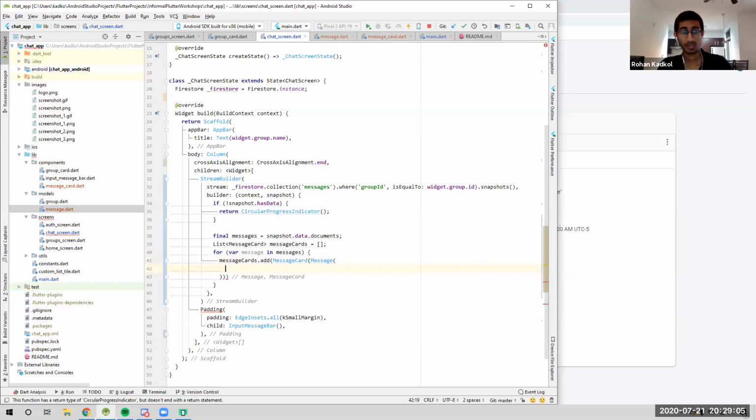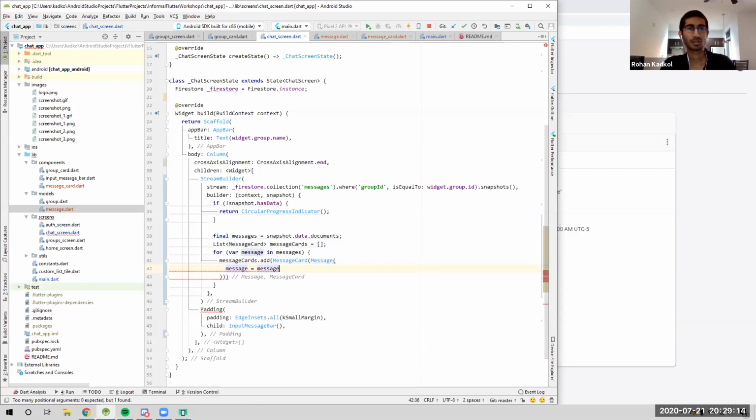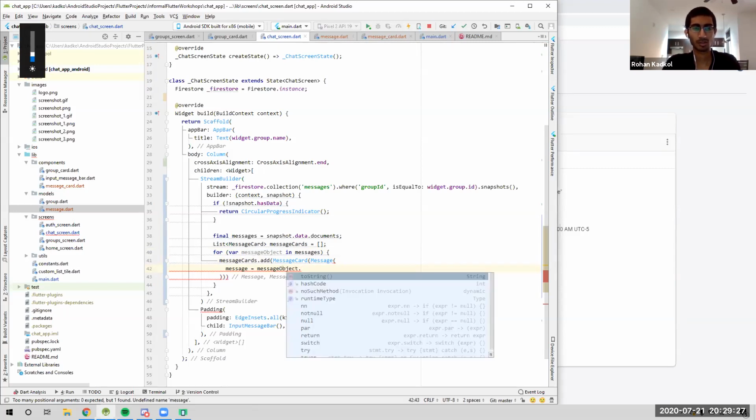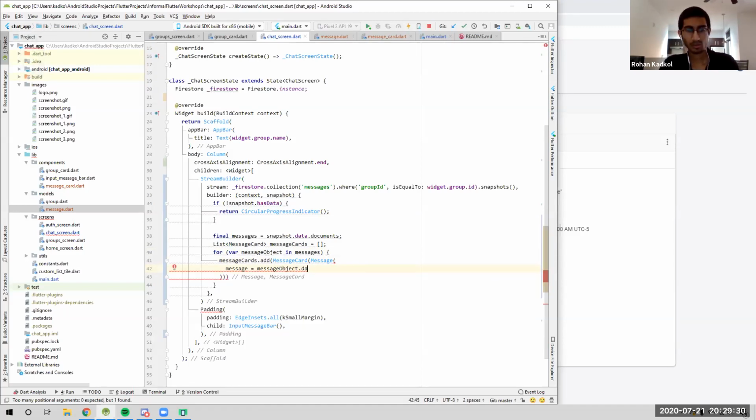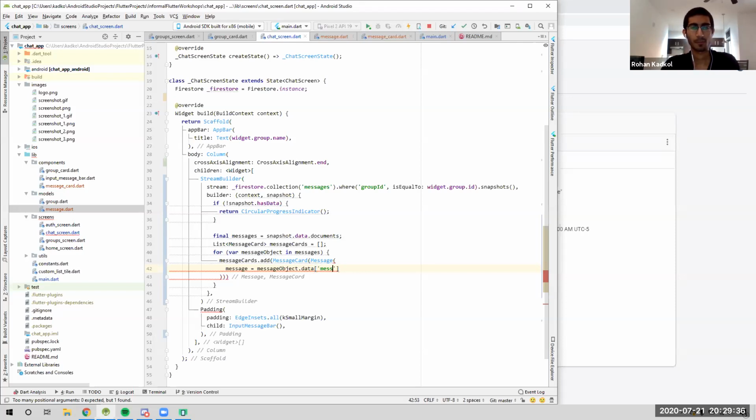Now let's create a message. Message has two things. Message is equal to messages. Oh, now things will get confusing. Let's do message object dot data, and what do we name it here? Good, we named it message itself.